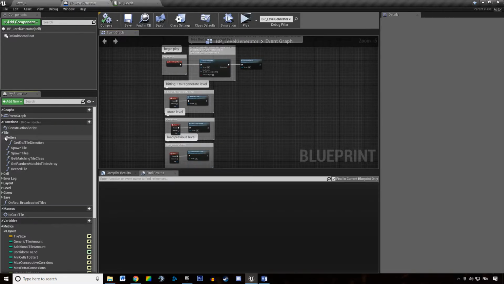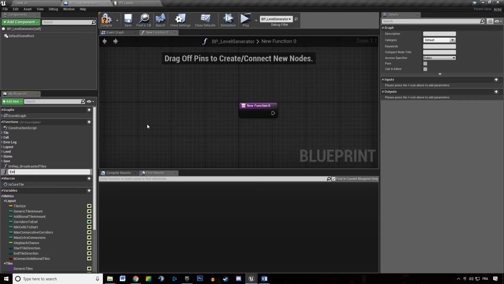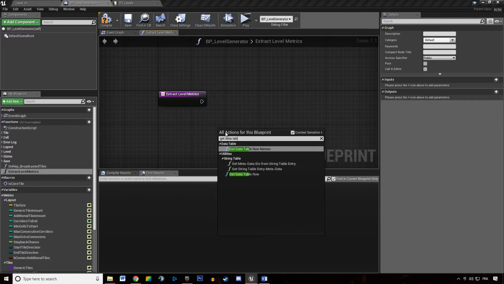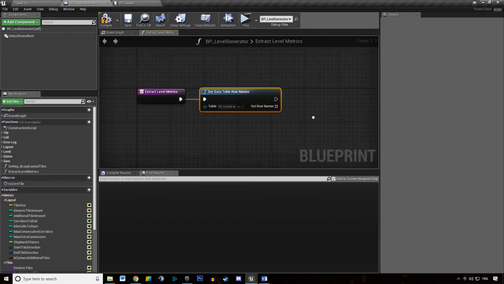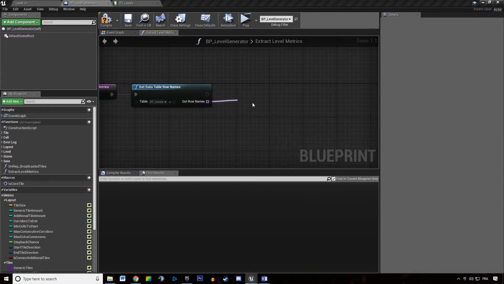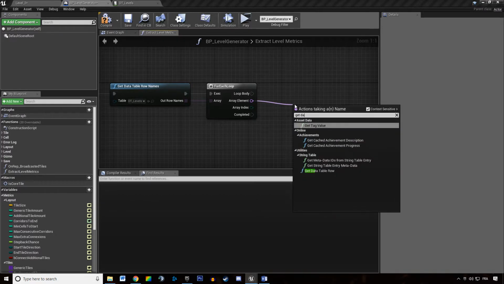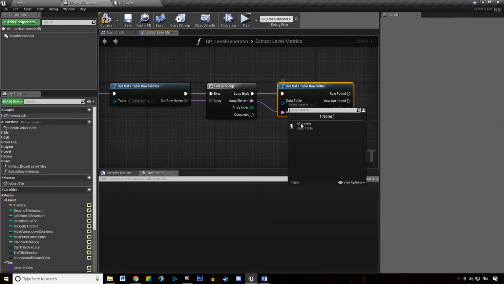So we're going to create a new function which is going to be called extract level metrics. In there we're going to say we get the data table row names. We want the levels. We want to loop through the levels. And for each level we want to get the data table row that corresponds to that level, like that.